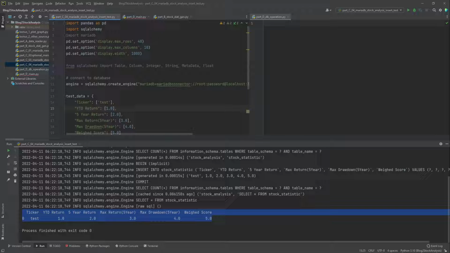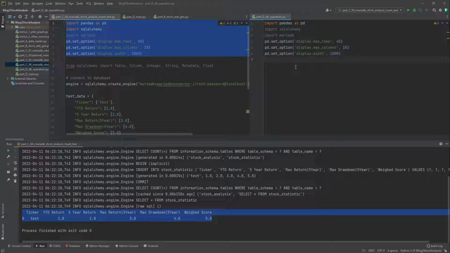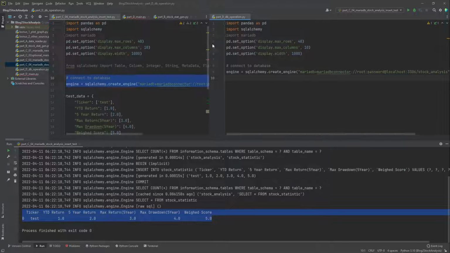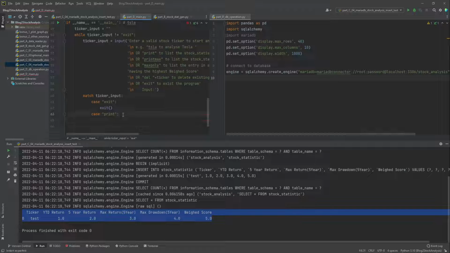Basically, we just need to use the same import here. And this is the point to connect with the actual database. So there will be a function in the main that will call the function, so we need to call the function from the other file.